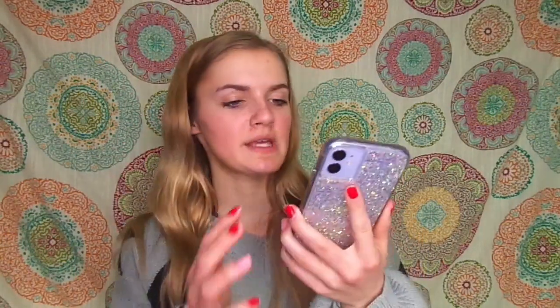An app I've been loving is called TimeBlock — I'll put the spelling on screen. It's an app that plans out your day hour by hour. You set a wake-up time, say 7am, and then schedule each activity with a duration — like 10 minutes in bed — and it advances the clock accordingly, keeping your whole day mapped out. It's great for having a productive day and getting everything done. Best of all, it's free.